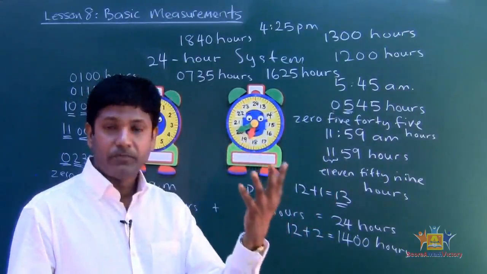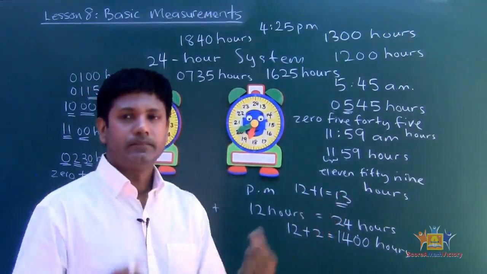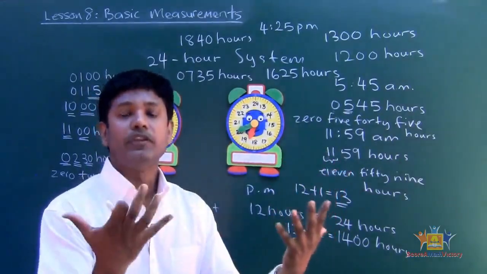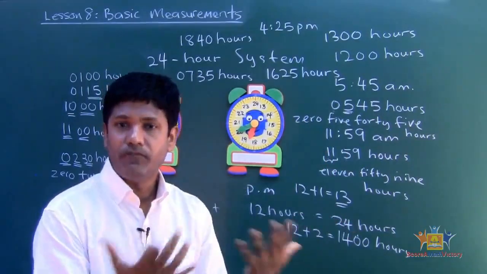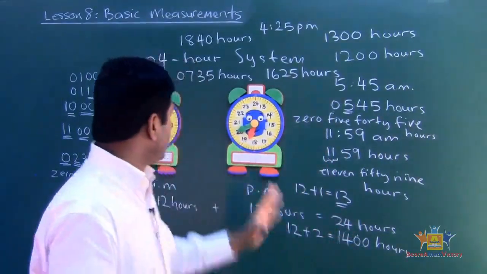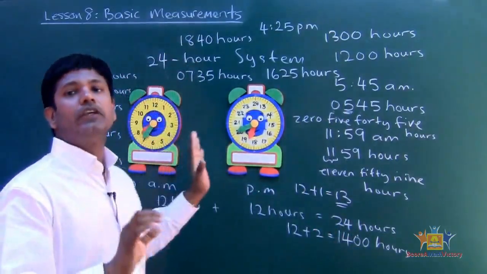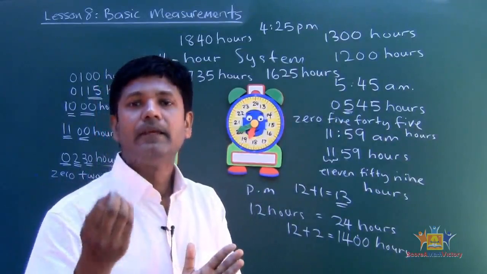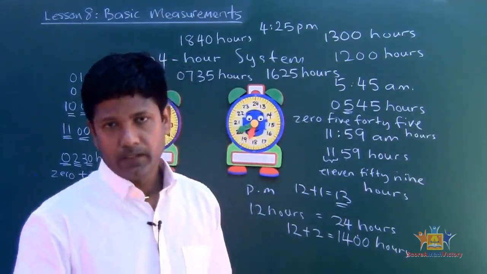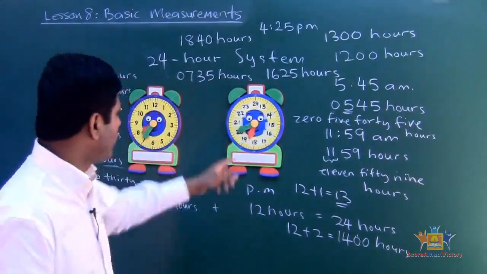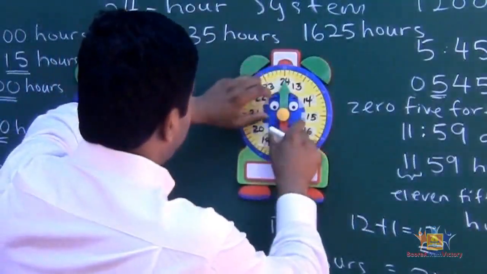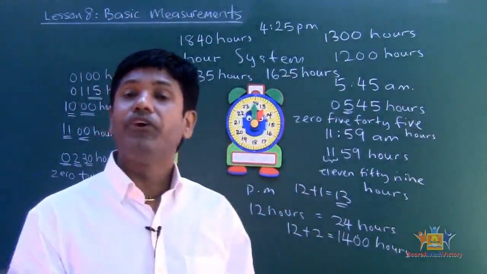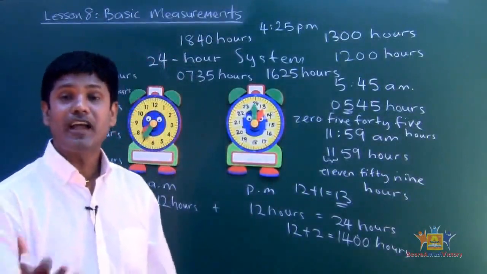You should understand the relationship between the 12-hour system and the 24-hour system, and be able to convert back and forth. Alright? So make sure you understand that. For 12 hours, once you pass 12 o'clock, the noon, you add 12 to it to convert it to the 24-hour system. What I mean by that, if it's 1 PM, 12 plus 1 is 13. So it's 1300 hours.